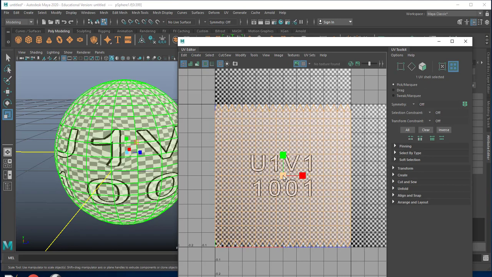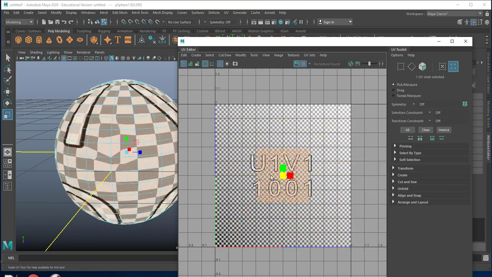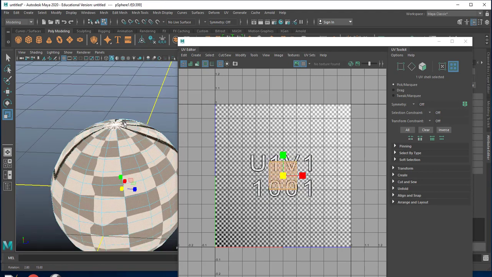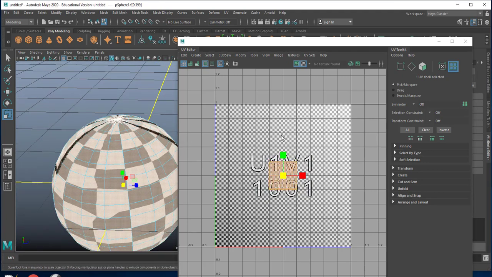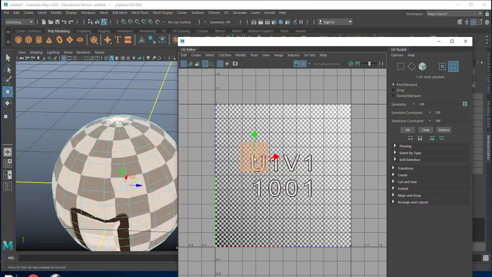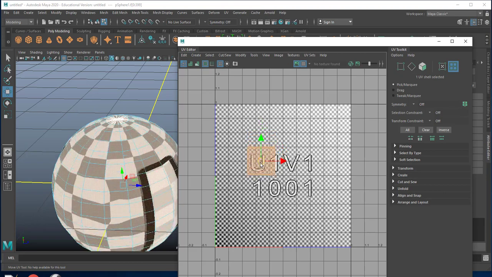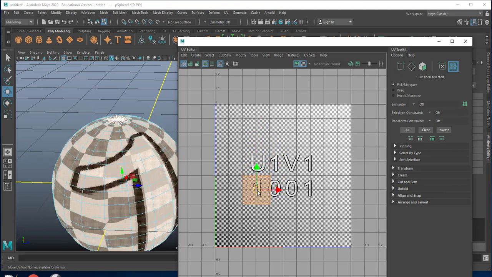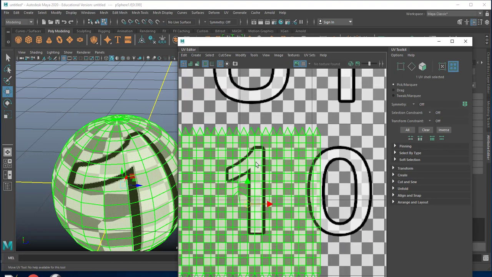So here's an entire shell. It's the entire object's UVs, and I'm literally shrinking them down as a whole and rolling the whole entire surface over a portion of this image. See that giant one right there, and how it's being shown in only the UVs within this location. Does that make sense?